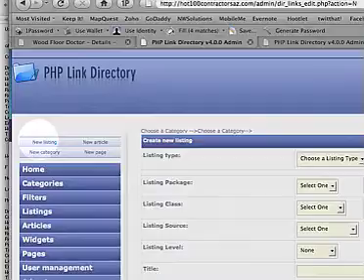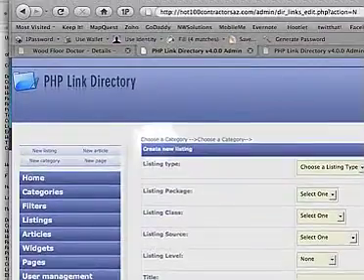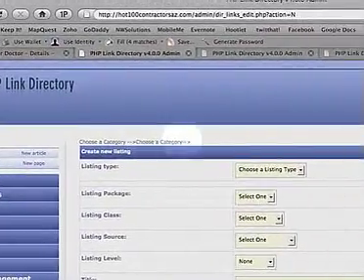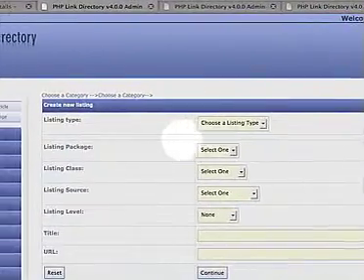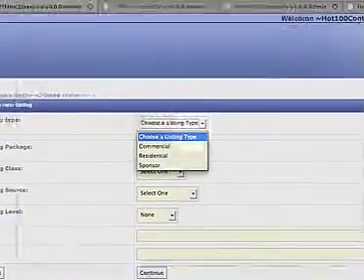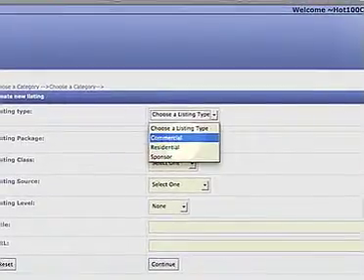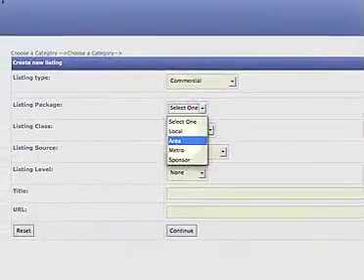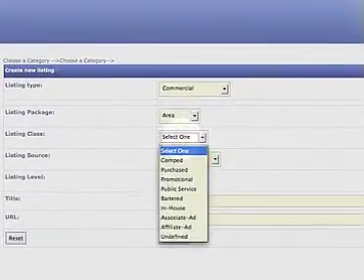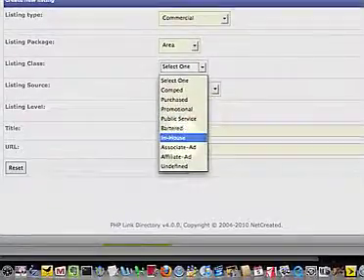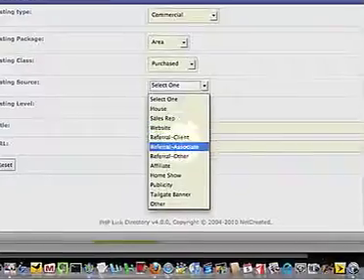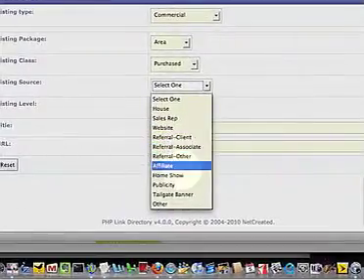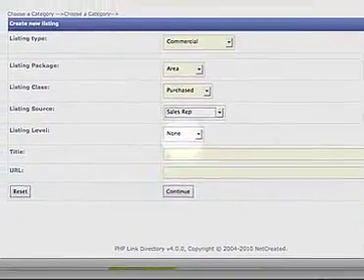Okay, so I'm going to move from here over to new listing. Well, first thing I notice, it says choose a category, choose a category. That's obviously not correct. So we're going to just put in a sample one. We're going to select a commercial area package. This one is a purchased ad. He was referred, maybe a sales rep actually sold this one.